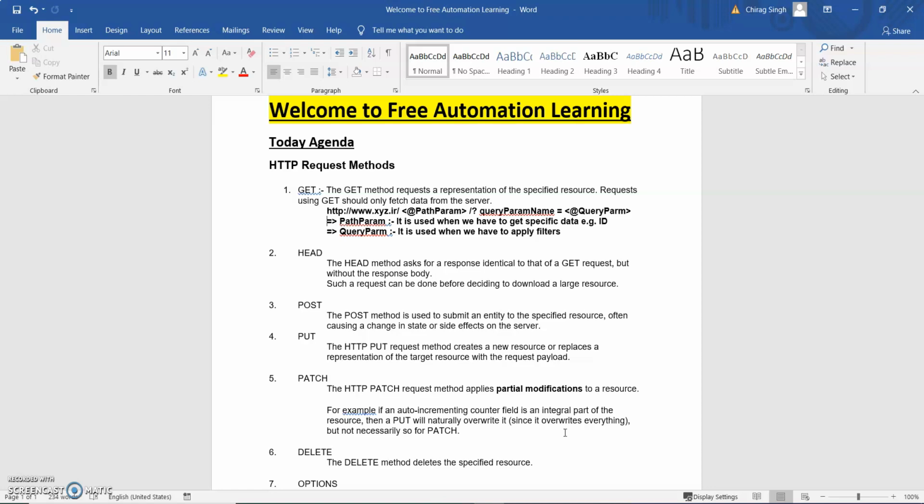The get method is a method in which we request some data which is fetched from the server. So I send a request to the server, okay, I need this type of data, and the server gives me the response with the body of data, right? In the response we get the data from the server. So in the get method I request some kind of data and the server gives that data which I am requesting.